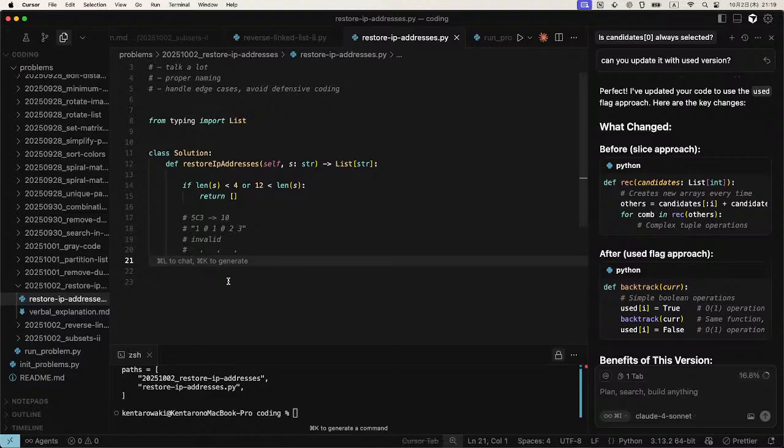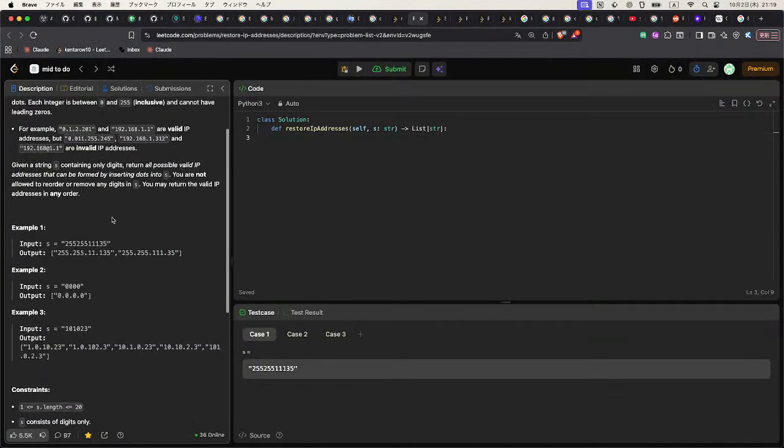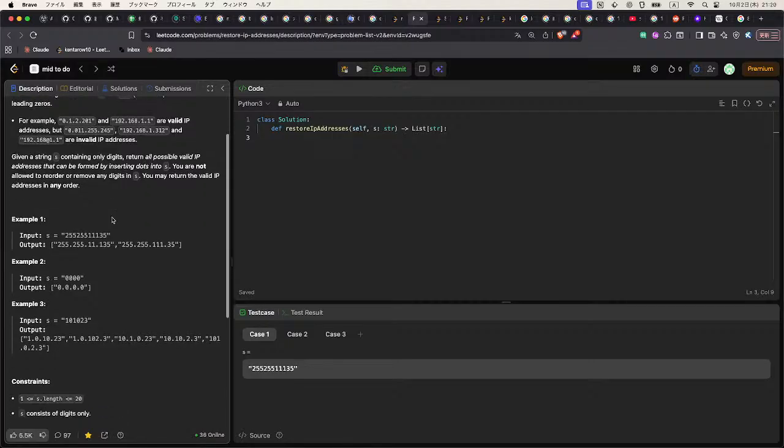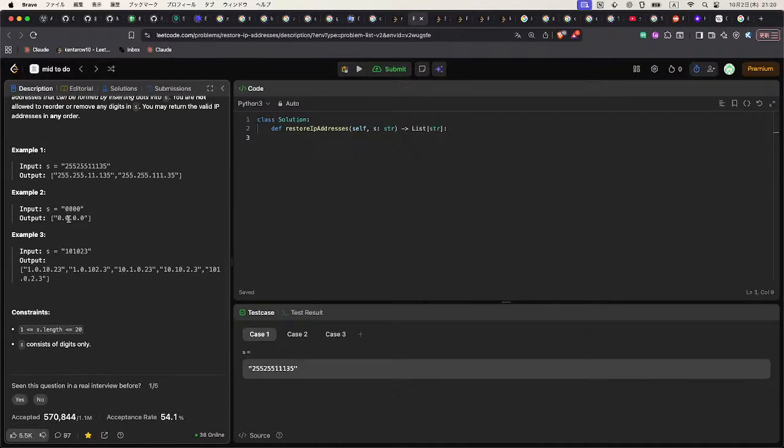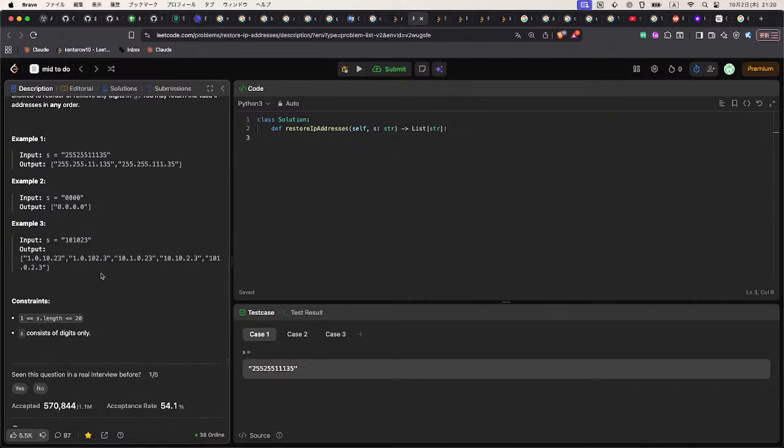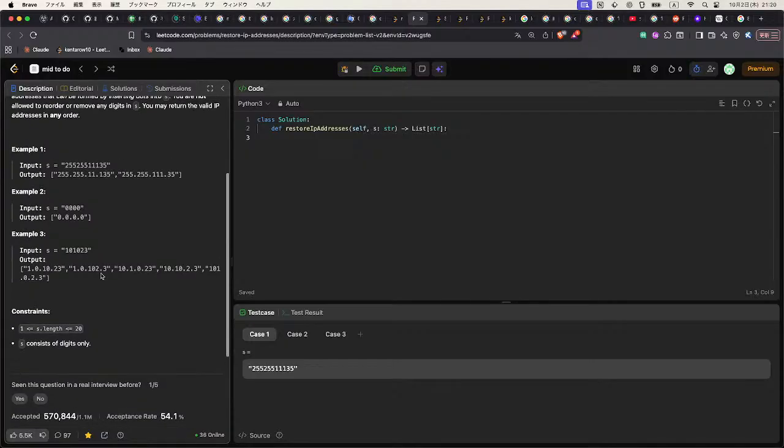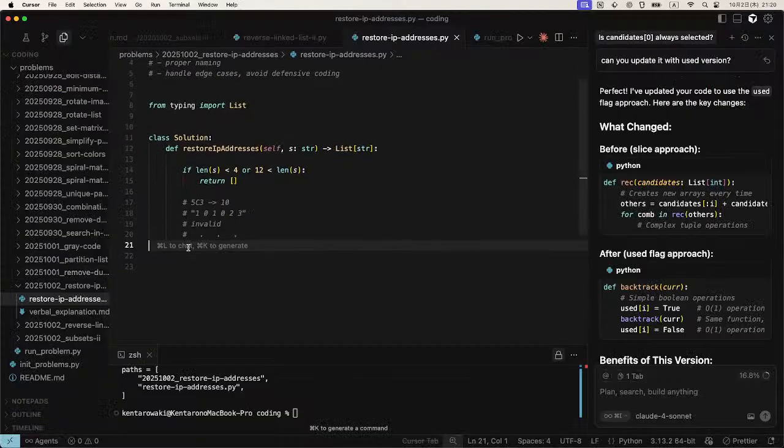So the basic strategy is to check all of the combinations like this, and we check every number, and if it has a leading 0, it's regarded as invalid, but a single 0 is valid. So yeah, that's it. We check like this.